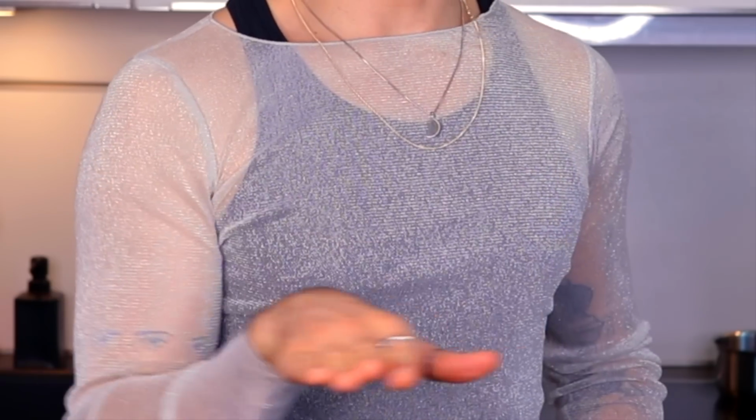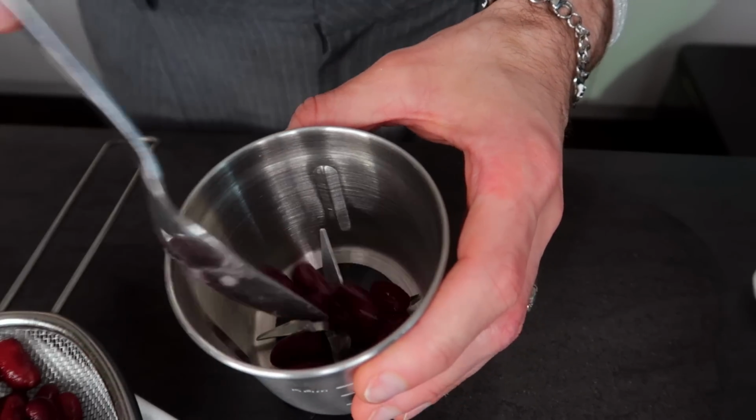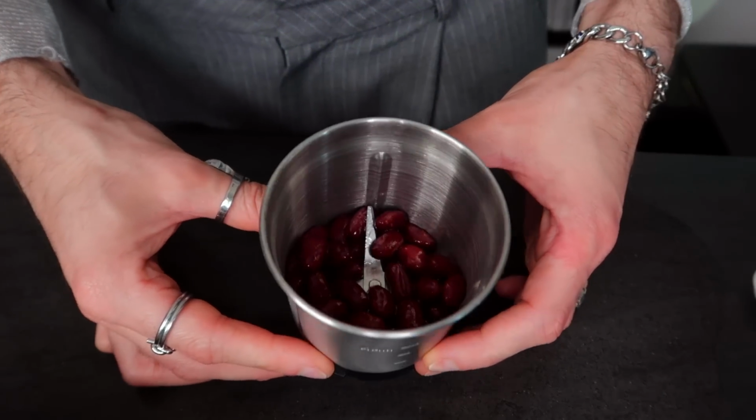Another idea I just had while on my walk. Maybe I could also make more of a liquid dough, batter even, and then we can make some sort of pancake or wrap with it in a pan. So here I've got my machine. We're just gonna put a couple of the kidney beans in there. This will be too dry probably. So I'm thinking of putting some passion fruit juice in there just to make it sweeter, because obviously we're gonna create something sweet. There's just no way around it with the ingredients that we've got. And also to incorporate the passion fruit. And also because I want to drink it.